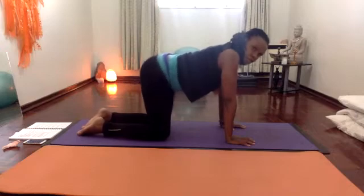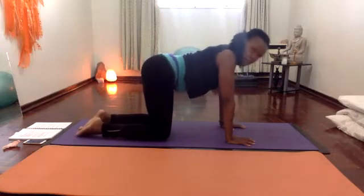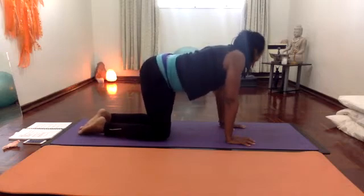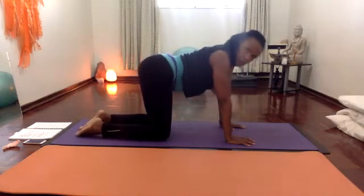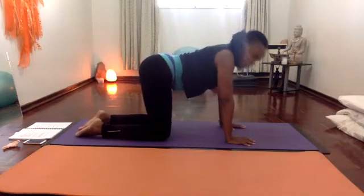And just wiggle your hips left to right, nice and gentle. Just releasing any tension that still might be there. Releasing any tightness in the body. Warming up this body before we do any yoga.